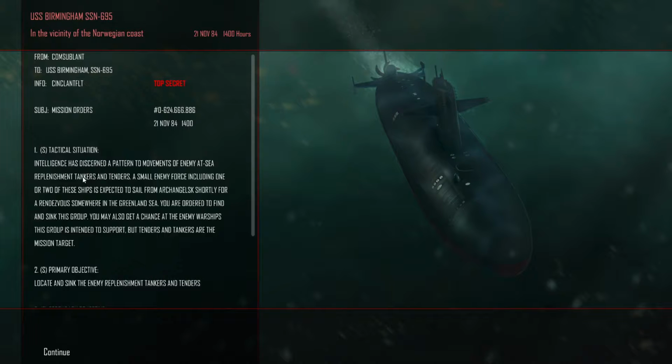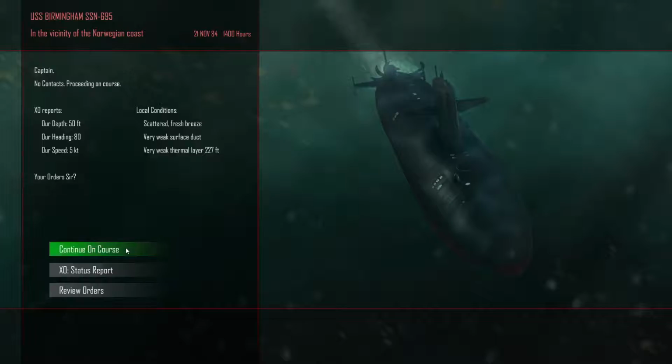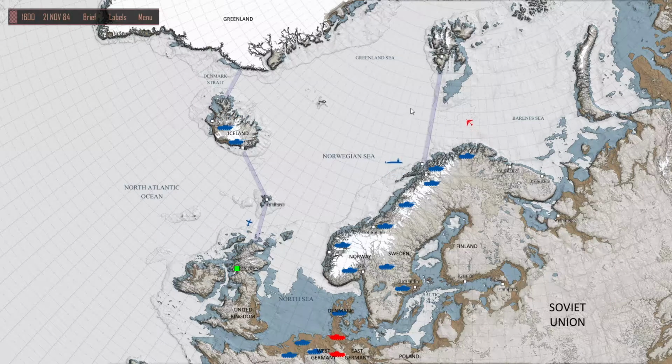So, some basically tankers going to sail from Arkhangelsk shortly for a rendezvous in the Greenland Sea. Alright, this can be a little bit risky. I'm already over on this side. So that red plane, that'll detect me if I'm underneath it when it flies over. Yeah, see, look, they detected me. And now those are subs hunting me.